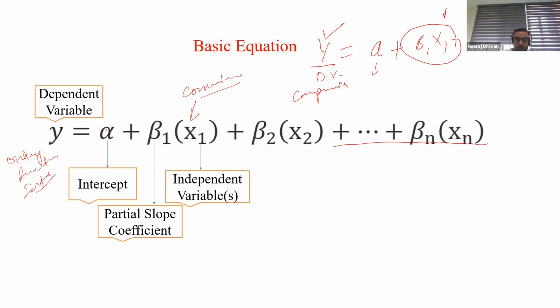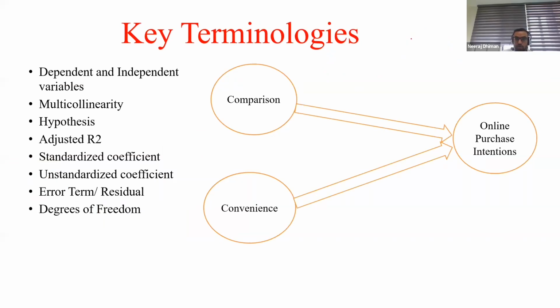All right, now going back to this slide, when we talk about the beta, we have talked about R square here. Now how much is comparison contributing towards predicting online purchase intention? It will vary from 0 to 1, so there might be a possibility that it is contributing around 0.673. Similarly, convenience might be predicting around 0.23. So this is called the beta, and based on this we will conclude that comparison has a high influence on purchase intentions. This is what we would write after concluding the regression analysis.